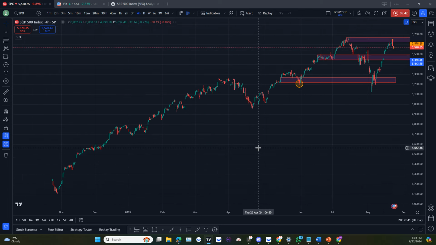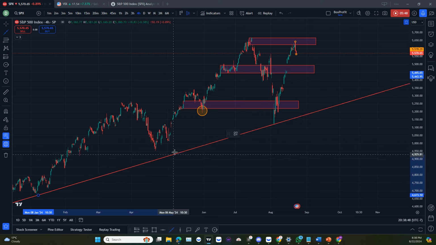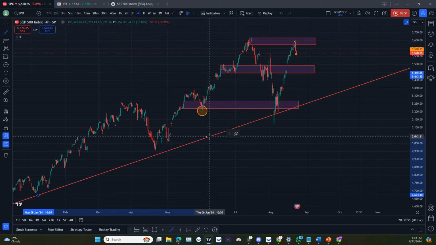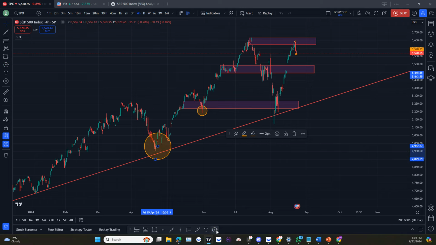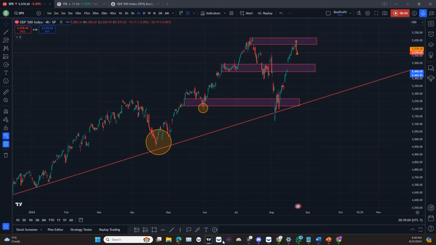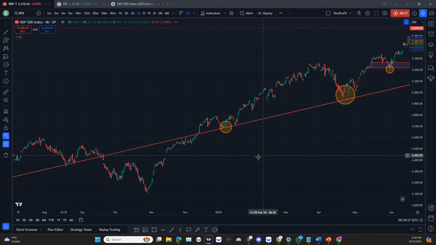In addition to those three levels we have just drawn, let's try to make some sense of this. Let's draw a trend line that captures some of the key points here. We have this level right here, which was a previous resistance level. We have this level of liquidity run, which is certainly our major resistance level, and then we have this level as well. The middle one is not touching the trend line exactly, but it's close enough that we should consider it to be part of the trend line.